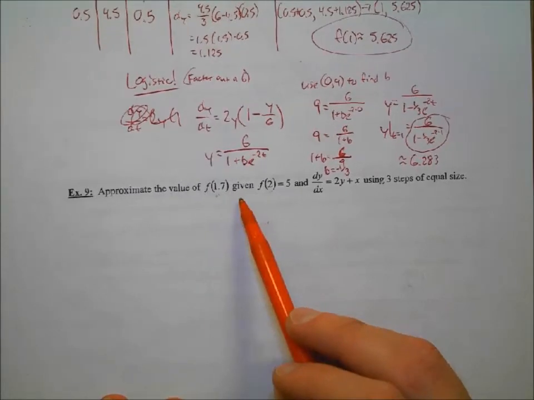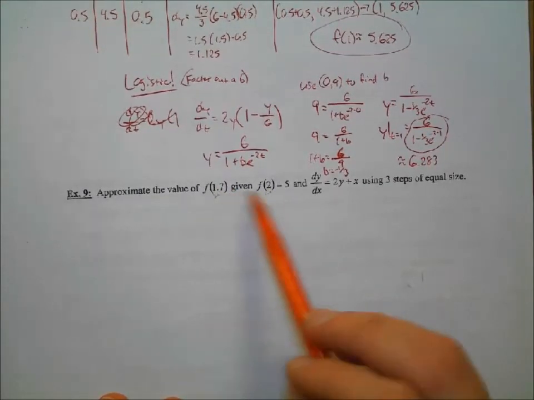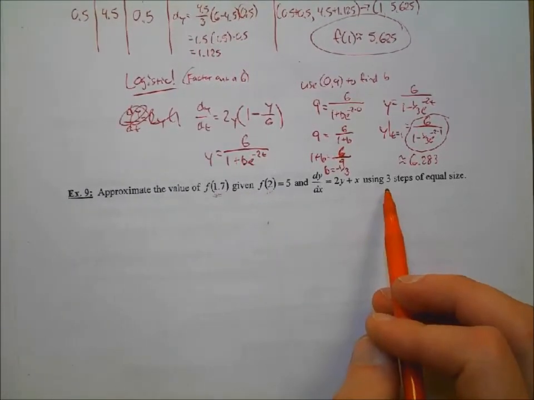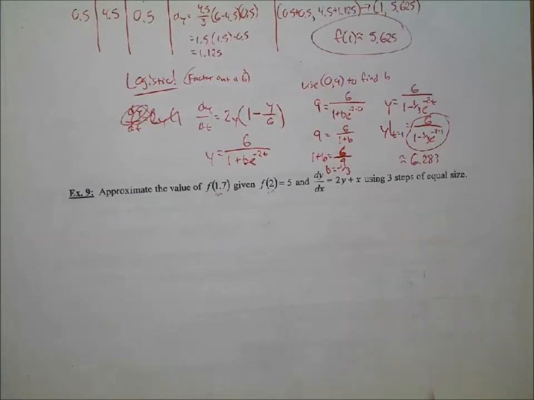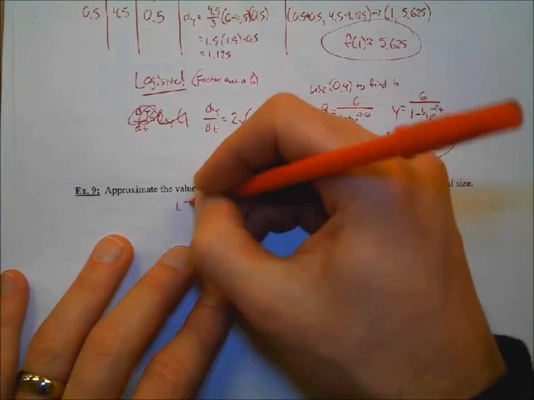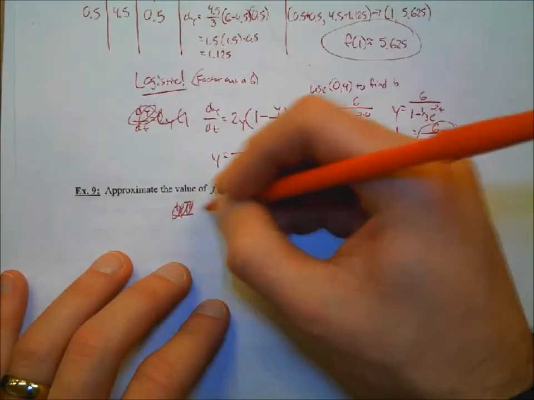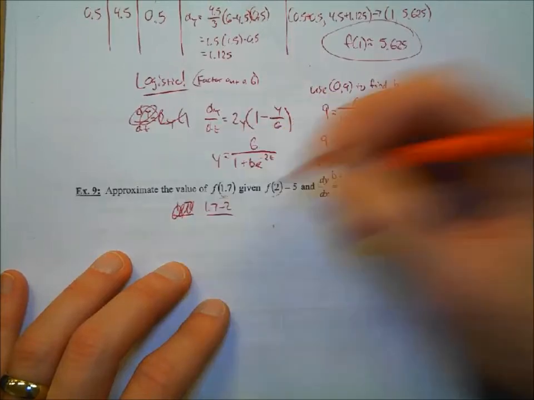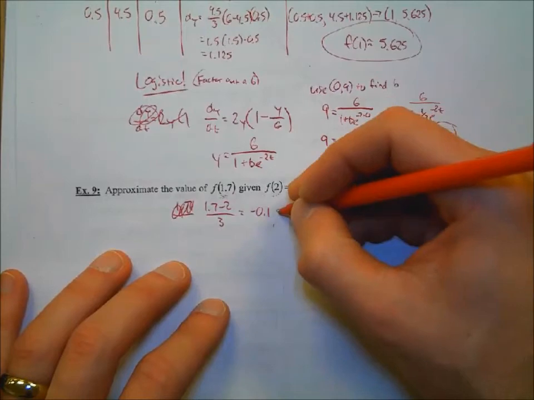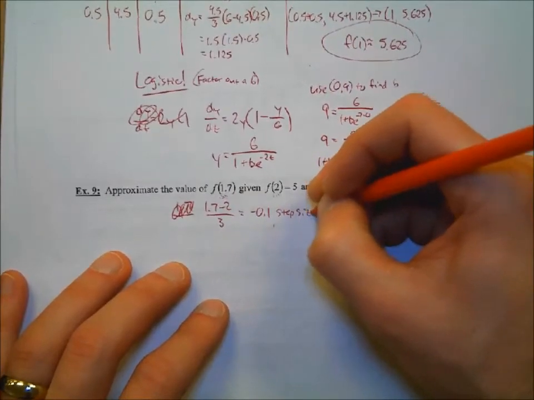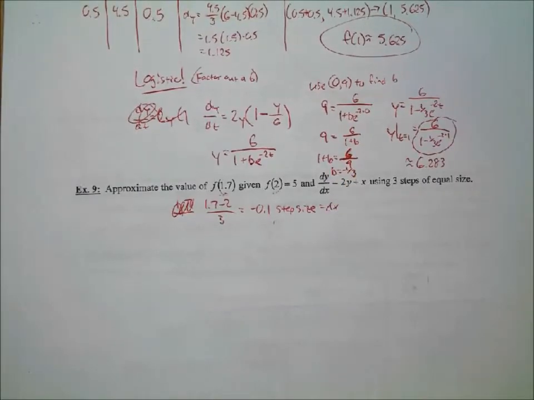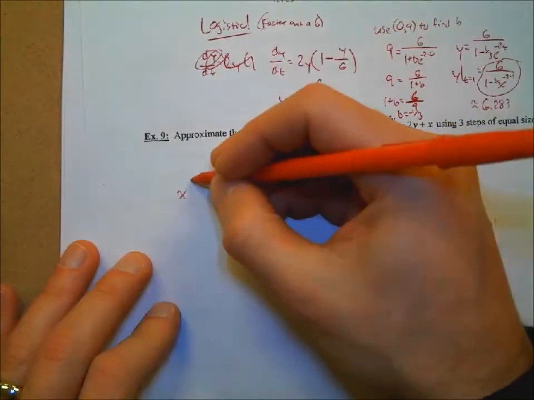Okay, so that's a total of how far distance? Negative 0.3, and we want to do that in 3 steps. So negative 0.1 will be each step here. Okay, so again, it's 1.7 minus 2 over 3 steps equals that negative 0.1 step size. Or it equals dx, you can say it that way. Okay. So, why don't you guys try this one out here?